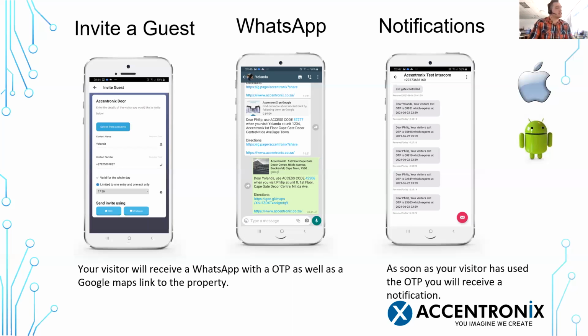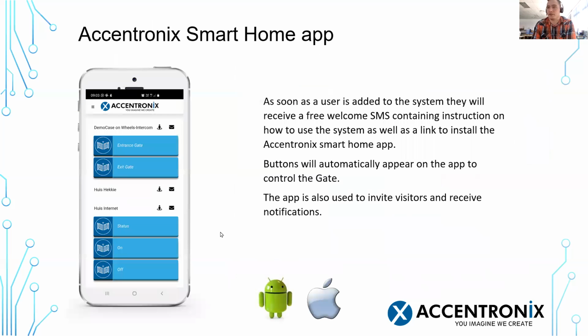Okay, on the right, you'll see a notification. As soon as that PIN has been used, you as the tenant will receive a notification that the PIN has been used and your visitor has entered the property. Okay, if someone has questions about where to invite: on the screen, you'll see that the name of the specific device is on the app, and next to it, there's an icon that looks like a man standing in a circle. That's where you send the one-time PIN from.